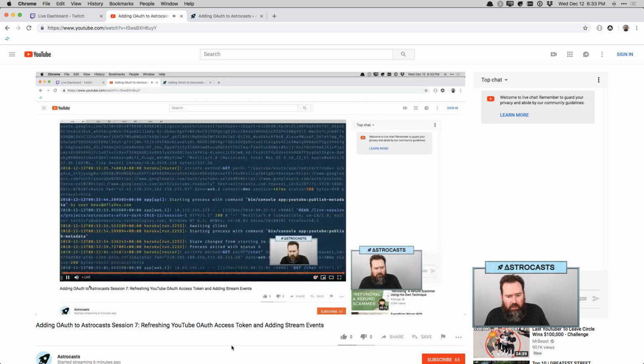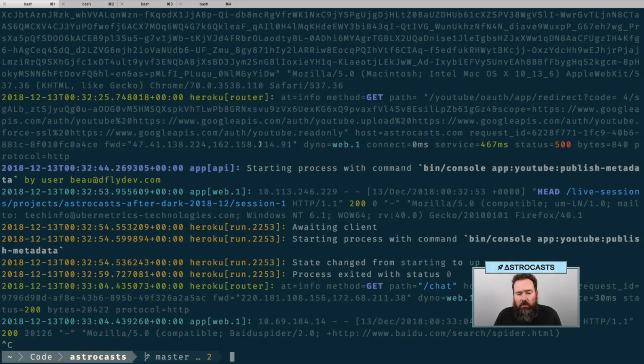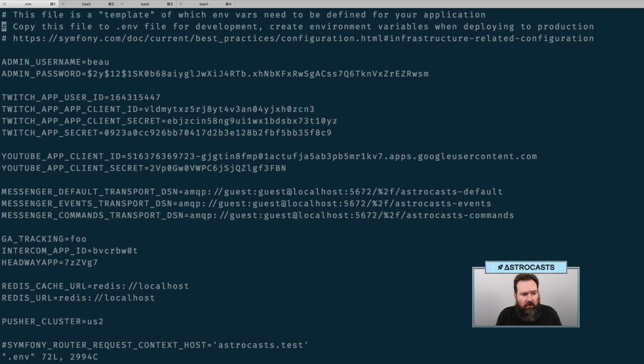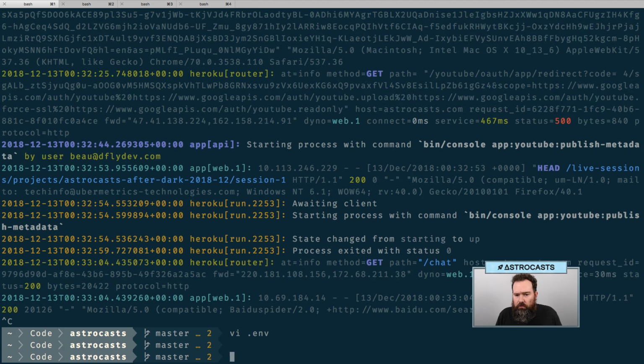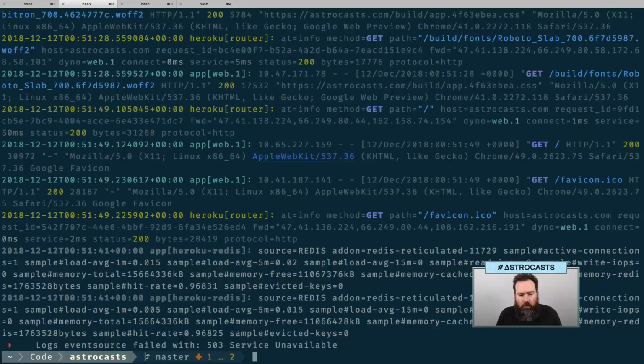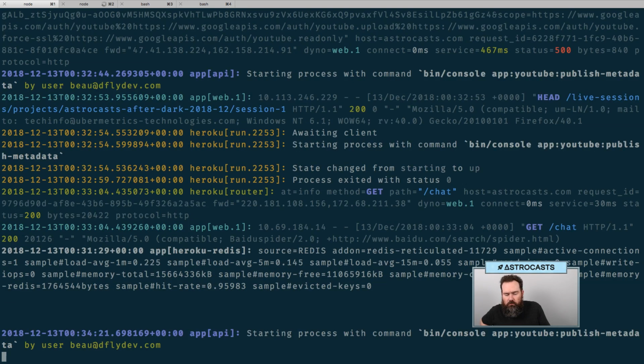I wonder if there's something else that I've missed here. Let's see. So doing this on the live site. When we did this in testing, it worked just fine. Let me double check to see if there isn't something else. No. All right. Let's watch the logs one more time. So it looks like it's not actually causing an error.